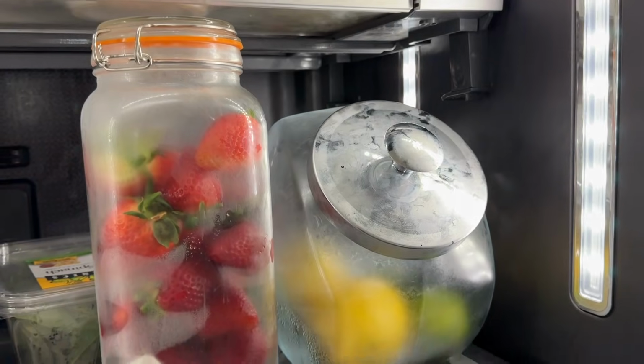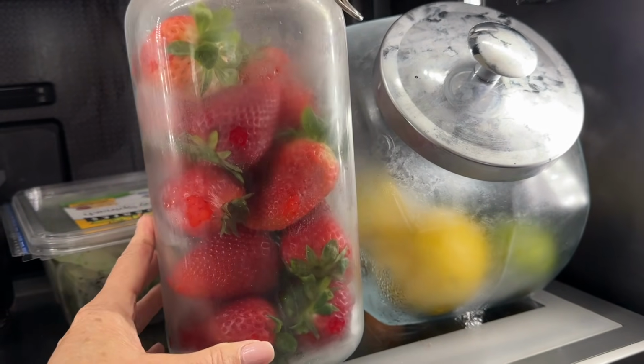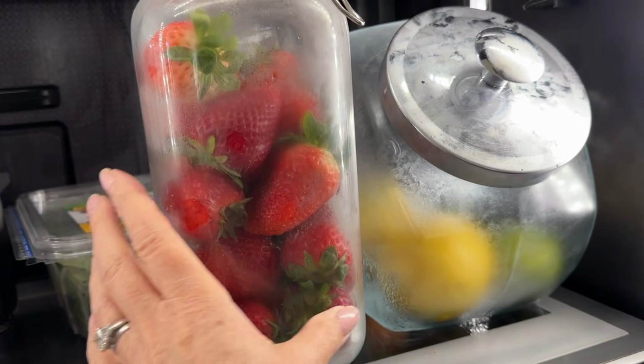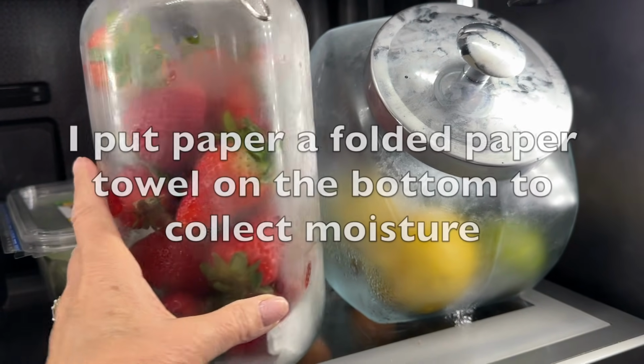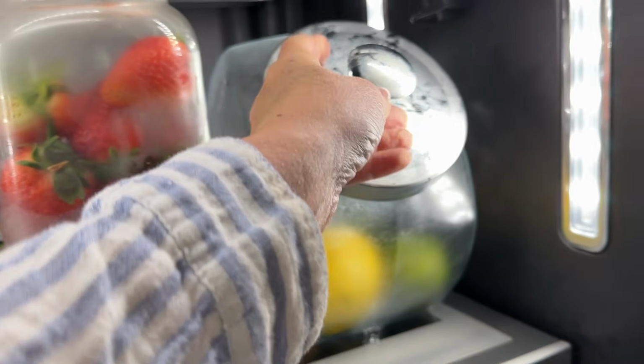I'm going to take a little break for lunch, and I'm going to make myself a smoothie. I'm going to grab my strawberries, and I keep them in an airtight container. They will last so much longer. And has anybody ever noticed when you open a container of strawberries, they always hide one in the middle that's not good? It's a thing.